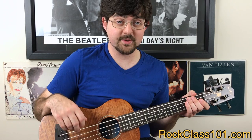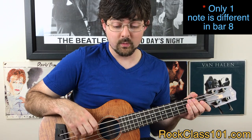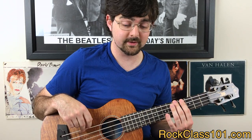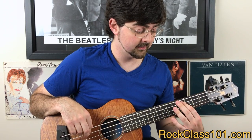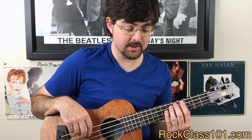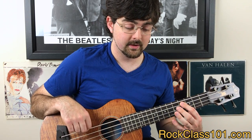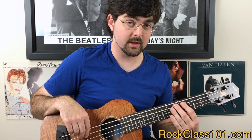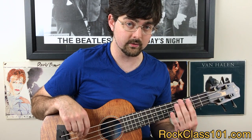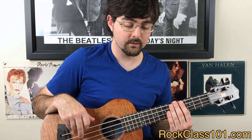So the 7th and the 8th measure are very similar to the 3rd and 4th measure of this section with one little difference. So in the 7th measure, we're going to play the 5th fret of the E string, the 4th fret of the A string, and the 7th fret of the A string. And then on the 8th measure, we're going to play the 5th fret on the E string, 4th fret on the A string, then 5th fret. And then we're going to hit an open A string. We're going to kind of ghost it again. You can either do that kind of sound or you can play it just normal. So let's play those two measures together. 1, 2, 3, 4.